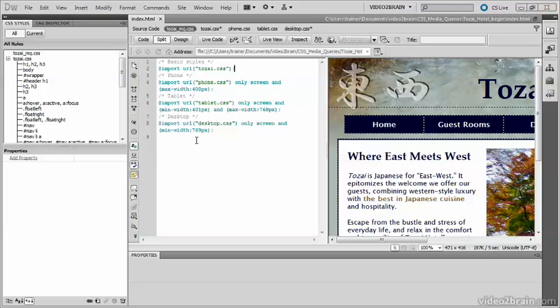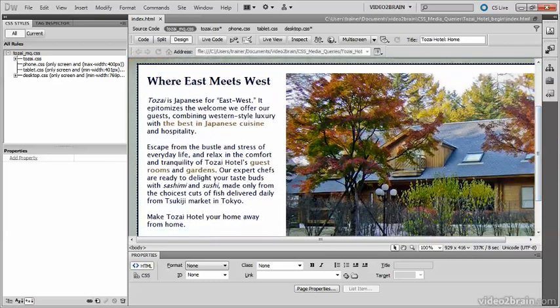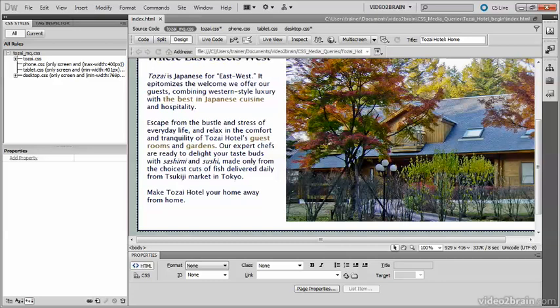Another important consideration is what to do with background images. Simply setting the display property of a background image to none only hides it. It doesn't prevent the image from being downloaded. So if you're using a different size background image for mobile devices or none at all, you need to create separate definitions and use media queries to ensure that the correct version is served to each device depending on its screen width. For example, this image of the hotel is a background image, and I'm going to use a different size background image for tablets and not display it at all on mobile phones.